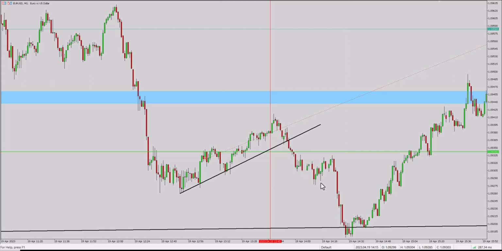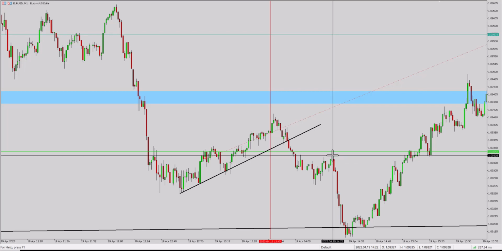So if you follow the same rules in different time frames, you must have a higher time frame and lower time frame, you will find a very good trade. You need only one good trade every day to make profit. So you follow the same rules. Whatever your rules are, MACD, moving average, stochastic, any kind of AI indicator, doesn't matter. If you follow the same rules, find a very good entry point at the higher time frame, take that to the lower time frame, follow the same rules, and find a good entry point at the lower time frame, you have a very high chance of finding a very good trade and make a profit.